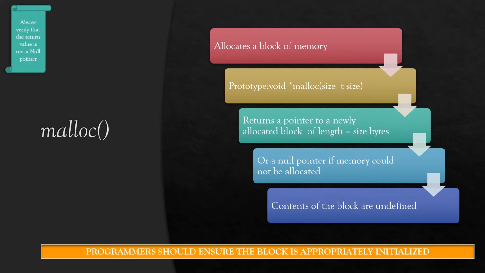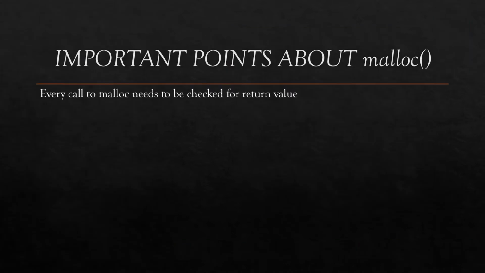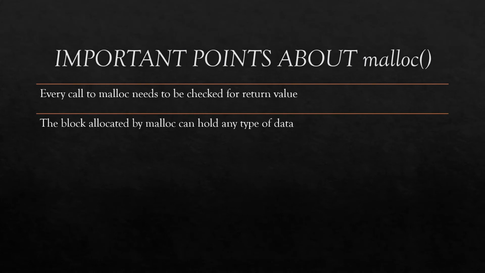Always verify that the return value is not a null pointer, right? So we need to check every time the return value of malloc for a null pointer. Why? Because if we try to use a null pointer, this will usually result in a system crash, right? Important points about malloc: every call to malloc needs to be checked for a return value.